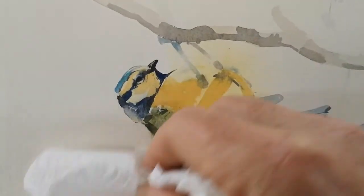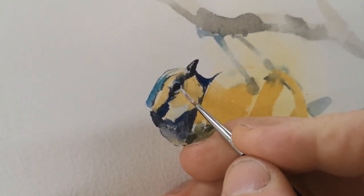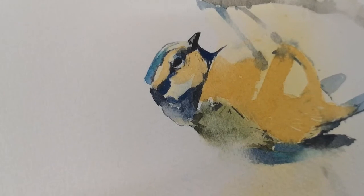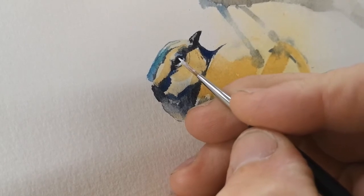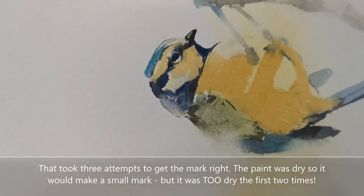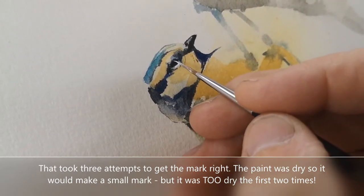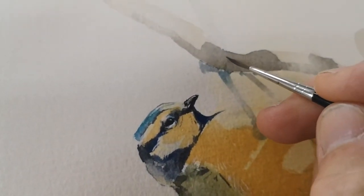Give it a couple of seconds, and then dab into it, and that lifts out. So yeah, I like that better. And I'm using white again just to work really, really sharp in some of the edges. Okay, and now I can work back into these.